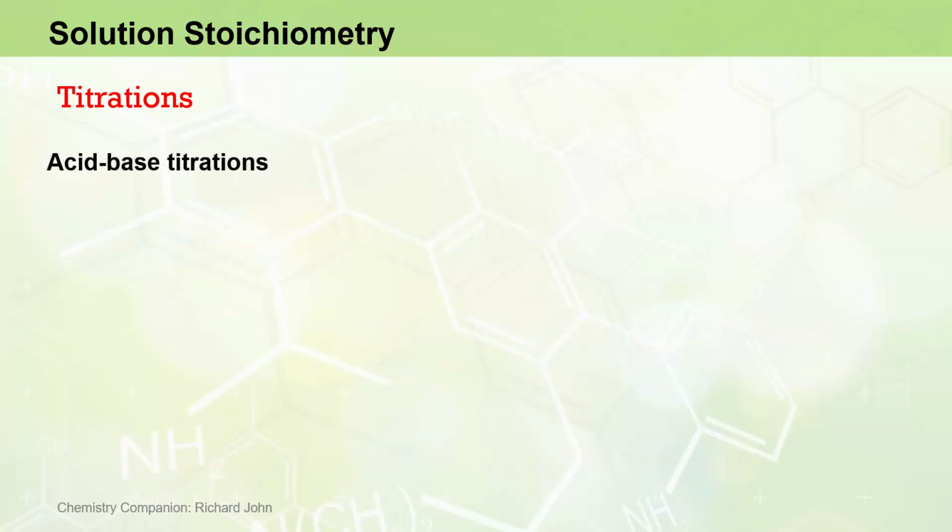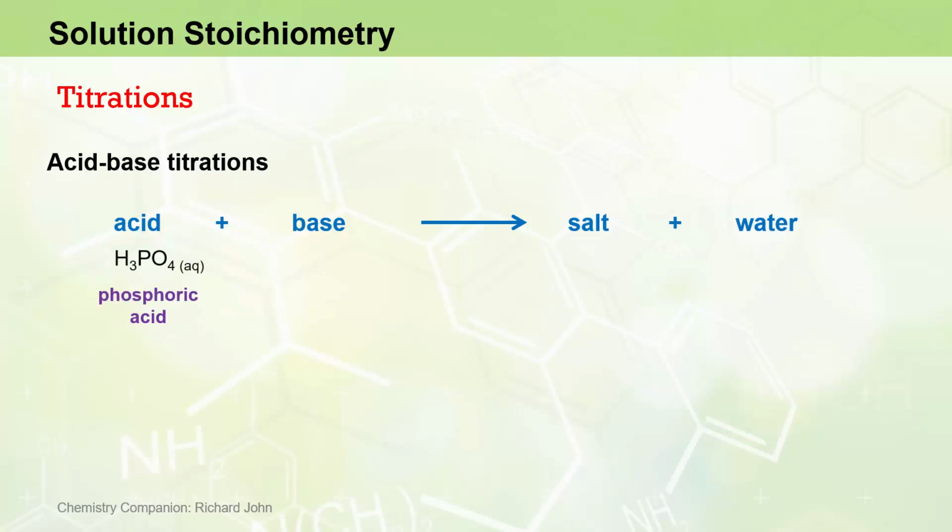And when it comes to acid-base titrations, for example, we are already very familiar with how these two types of substances react, since we know that an acid plus a base gives us a salt plus water. And we know that if we were given the identity of an acid and we know the identity of a base, we are now able to write a balanced chemical equation for that acid-base reaction. So let's say, for argument's sake, we wanted to determine the concentration of phosphoric acid in a solution. And here we have a pictorial representation of a phosphoric acid solution with an unknown concentration sitting in a beaker.